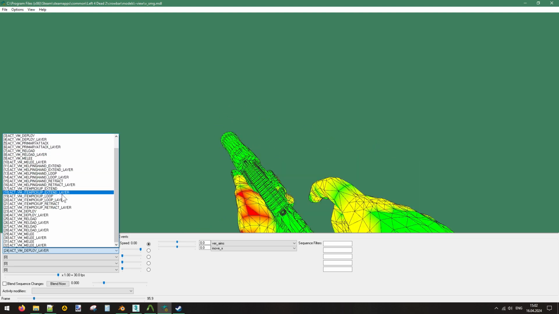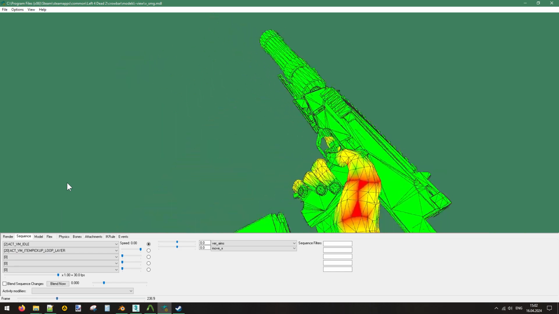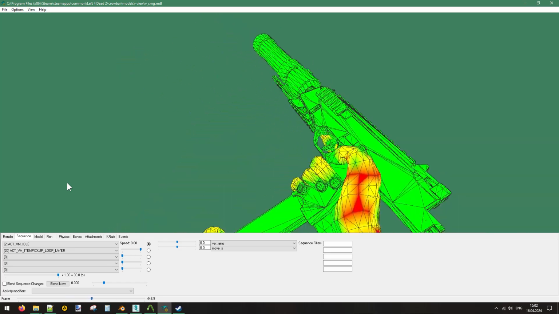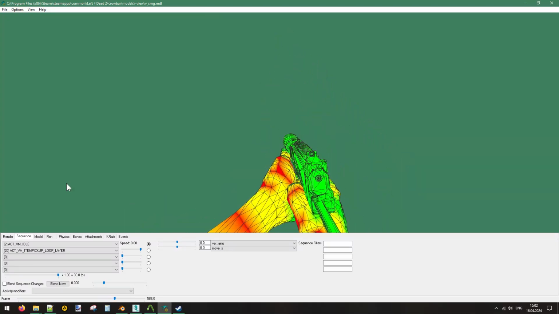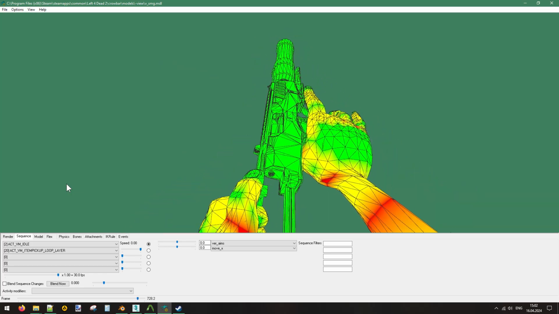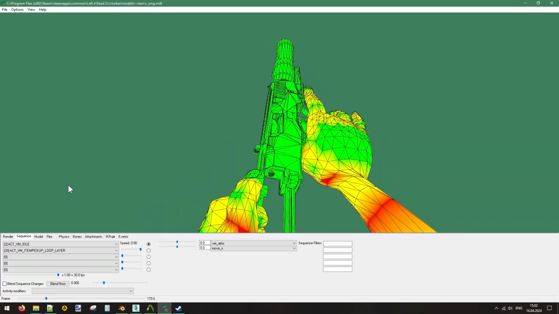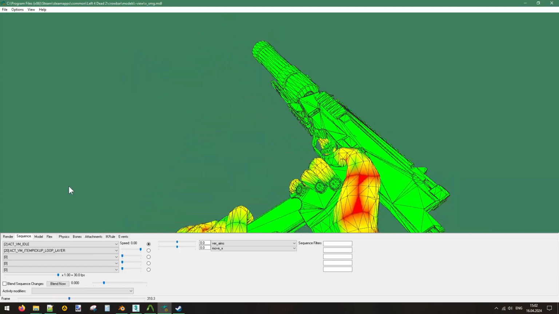Otherwise, it works. Let's see the inspect animation. I am impressed, honestly. This works just fine. Just the way I wanted it to work, honestly. I think it's great. I think it's gonna work. Okay, again, I just want to see the charging handle.